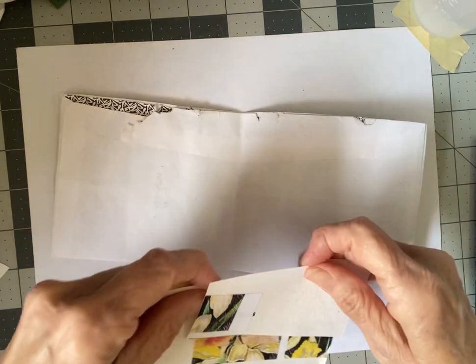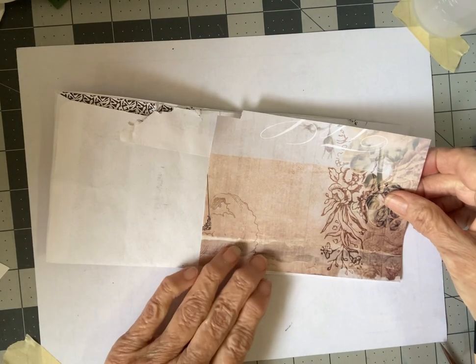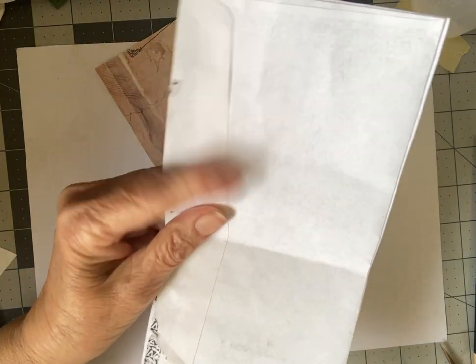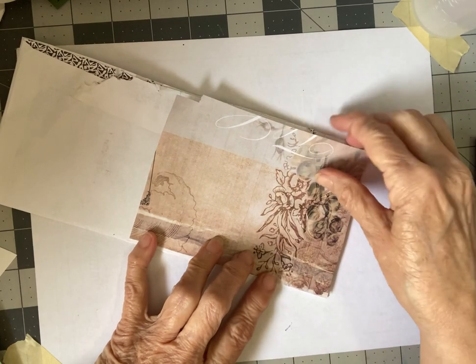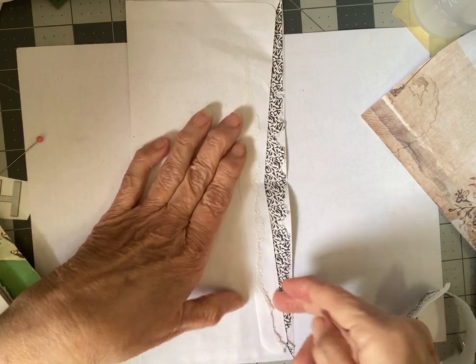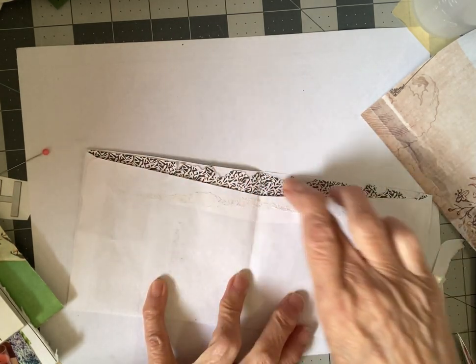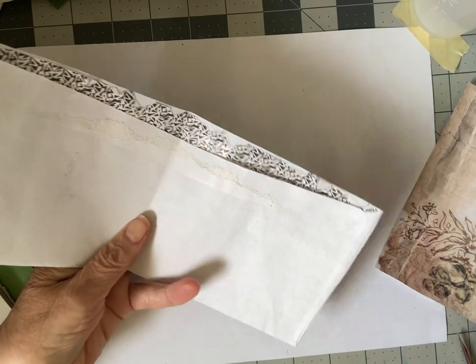So before I put these on, what I want to do is decorate this page. I didn't do a very good job of cutting this. Let me trim this off a little bit here on the bottom. There we go. Now, this can go right here. This, because of the way I tore this, the flap is still on. I'm going to take it off. So, by taking the flap off or by just doing this more neatly and cutting the flap off, now we have this page, you know, the pockets. It's easier to see and get into.